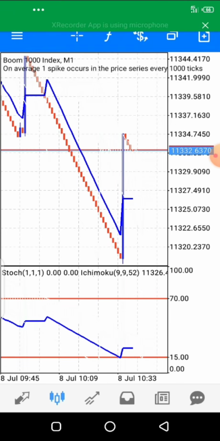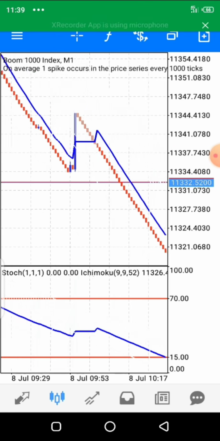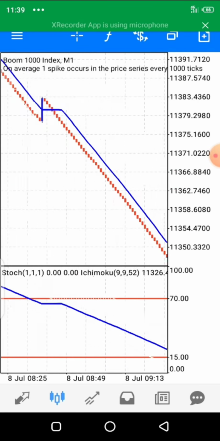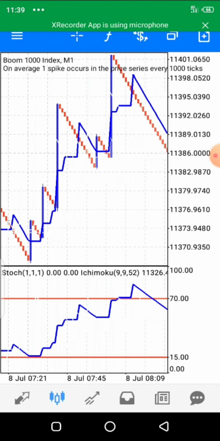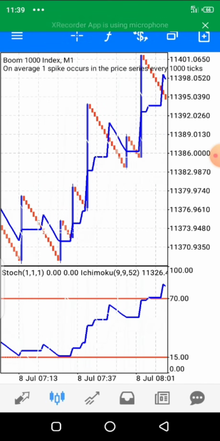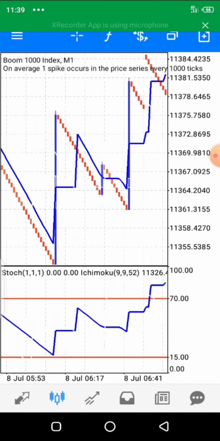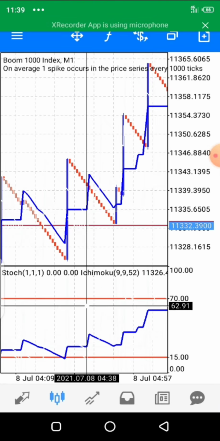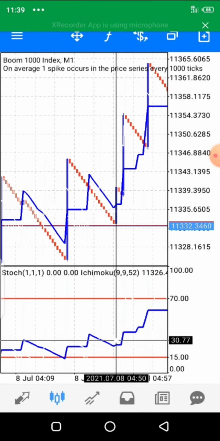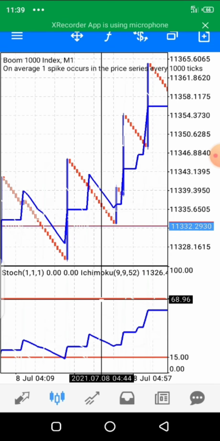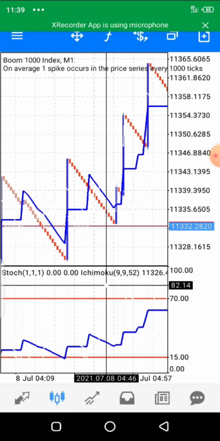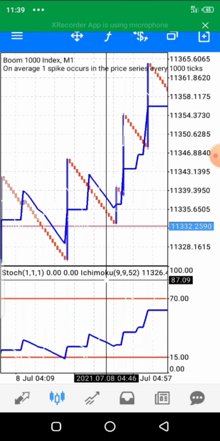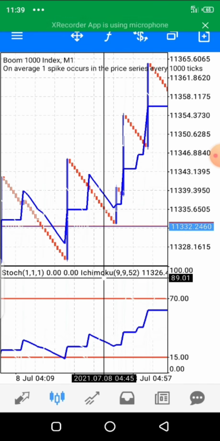All right, so while we click on done, you can see now I've already set up everything. We only need now the information to know when and where to enter. Like I told you earlier, this zone up is the overbought zone. From here upward, if this blue line comes up and touches at least this line and then crosses anywhere around here, it means that it is overbought. We'll be looking to sell, right? So that's the indication we'll see.